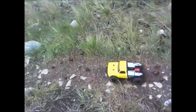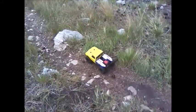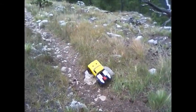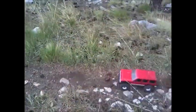Did you crash? Yeah, I tried to go up and it just... You know what I mean? There's a nice line on that. Oh, man, I got a pine cone jammed up in my shirt. There's a really nice line. Should be able to climb right up. That's right where I was going. Nice. Pine cone? I need the fender flare cover. All right, there you go. Follow it, Adam.